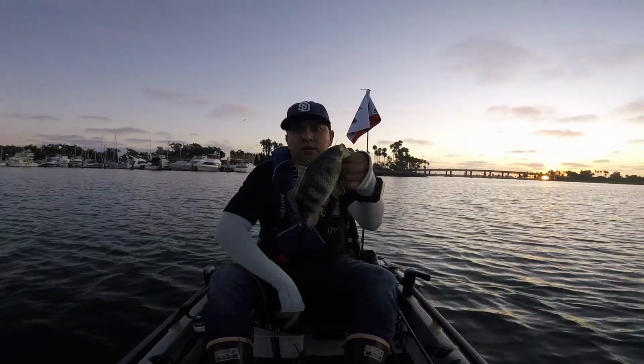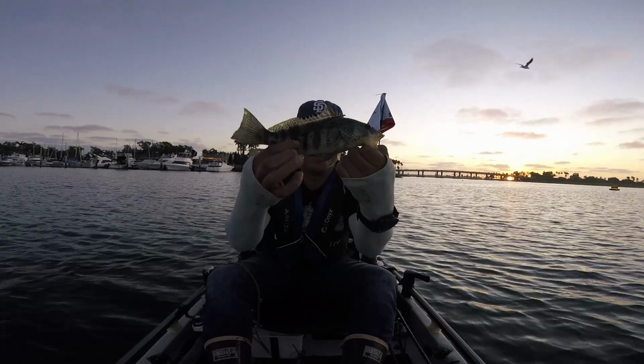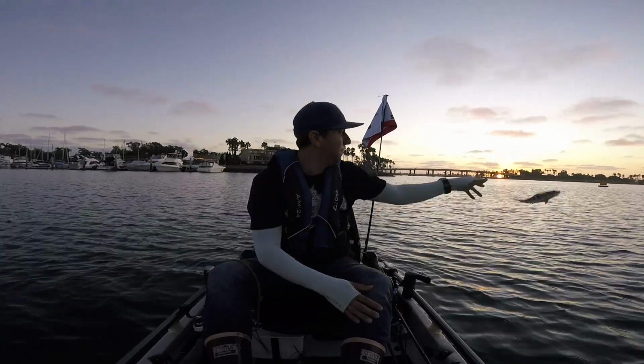There it is. Spire number 3 on the jig para. No, not jig para, on the Damiki Axe Blade. There it is. Yeah. Always fun to try a new bait. It's exciting. You never know what's going to happen. You don't know how to fish it.